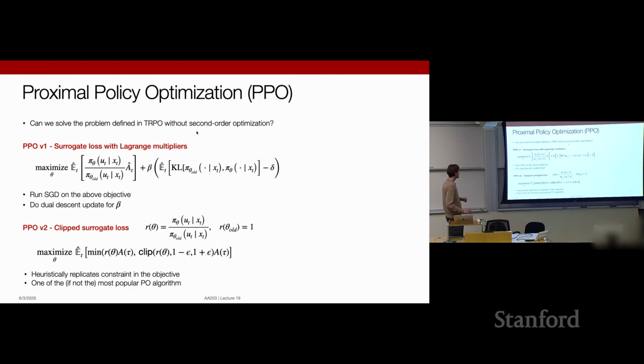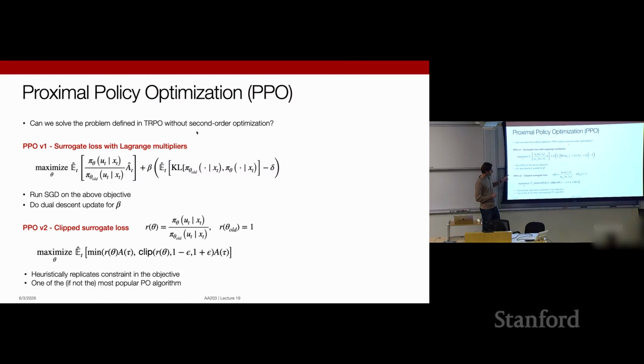Okay. And so if you look around for different implementations of PPO, most likely you will stumble upon one of these two versions. So the first one is, well, we have this constraint problem. We are saying that this is introducing some challenges, at least from an implementation perspective. Let's basically move the constraint to the objective function with a penalty through Lagrange multipliers, which then leads to an unconstrained problem. And let's solve this through stochastic gradient descent tools, as we have always done. So in a way, this is completely valid.